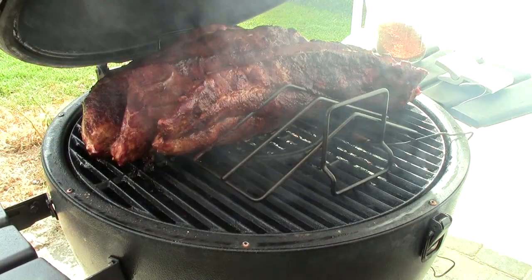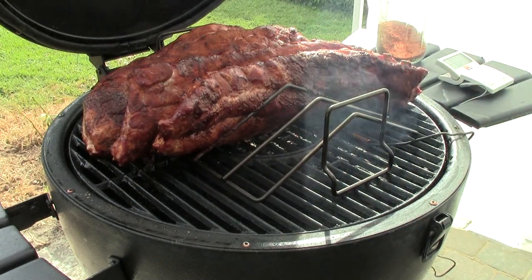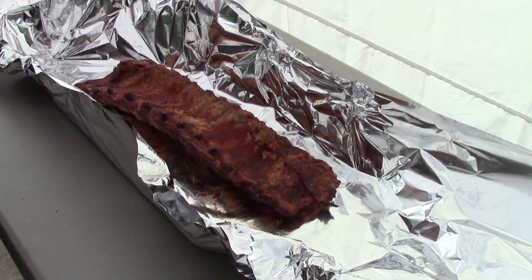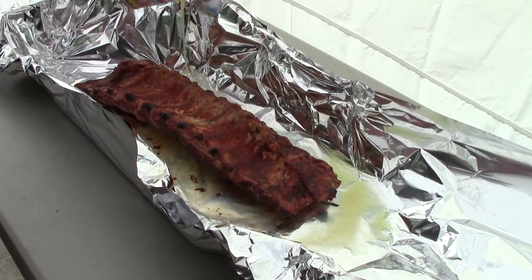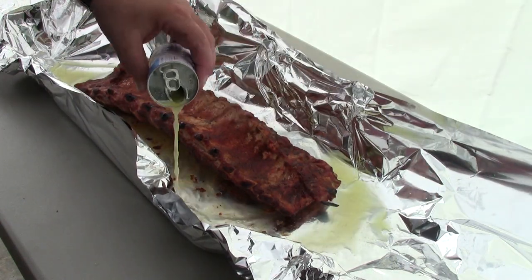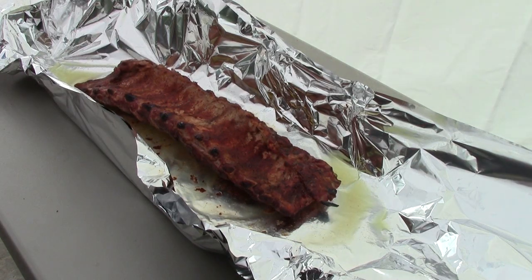Hey, these ribs have been on for an hour and a half, so we're going to pull these off and foil them now. We'll be right back to have a look at that. Okay, we got some foil set up here. Put the ribs meat side down, and I'm gonna put a little pineapple juice in here. We're gonna kinda wrap these back up. I'm gonna do this with each of these three racks of ribs and then put them back on the grill, so we'll be back momentarily.